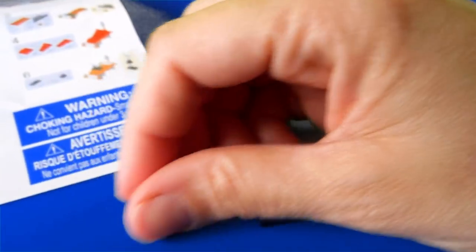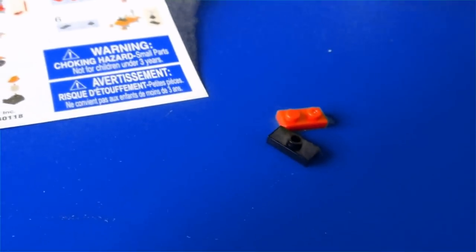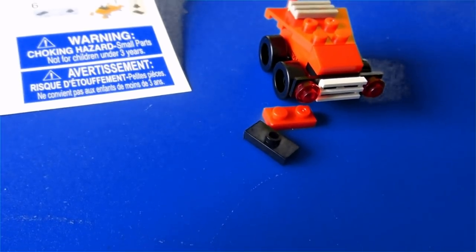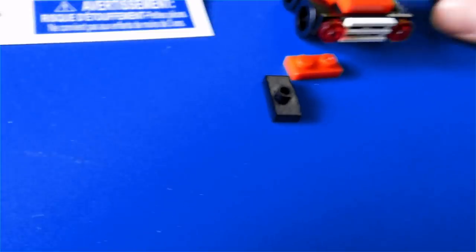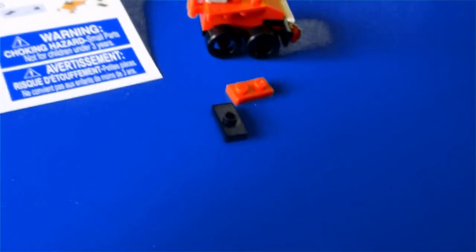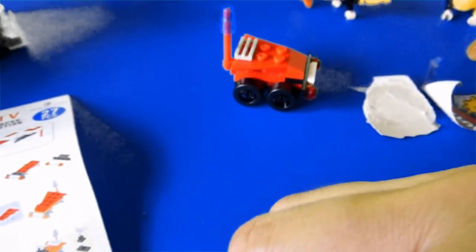Okay, so the last two pieces that I was trying to put together go on here, and then let me just show them real quick, Caden. And it's the steering wheel piece. It does not fit. I tried every which way, so I figure we could just play with it. I mean, it was only a dollar. Wasn't a complete fail. But you like it. But you can use it other different ways. So I guess we will just leave these two pieces off.